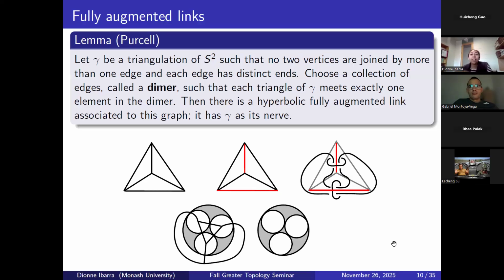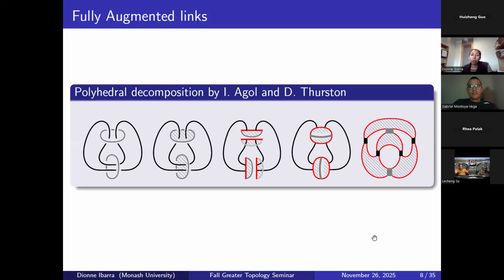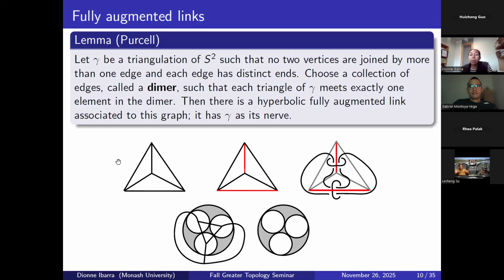Then there is a hyperbolic fully augmented link that's associated to the graph. So what it's saying is, you have a graph, right? But you actually need a little bit more information to get back to your fully augmented link. And that extra information is this choice of a dimer, this choice of a collection of edges.